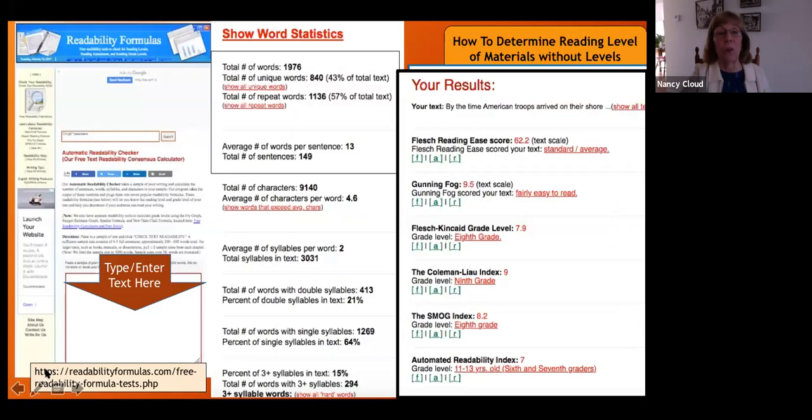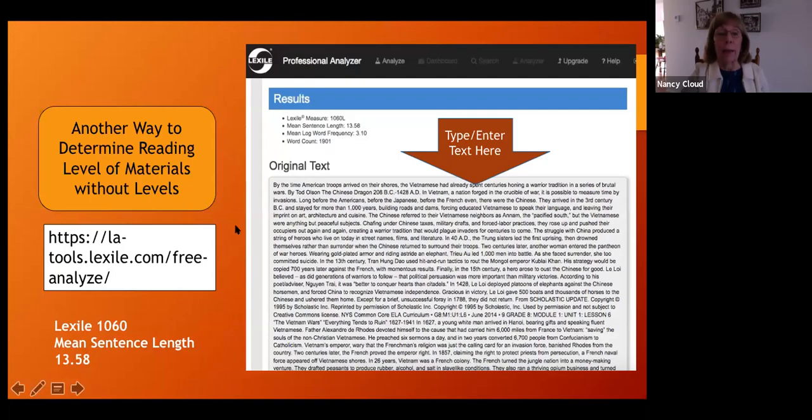Oh, I forgot to show you that back here. This shows me the average number of words per sentence and how many total sentences there are in this piece. That I'm going to have to read 149 sentences with kids, and the average sentence length is 13 words. And likewise, this shows me, hey, the average sentence length is 13 words.